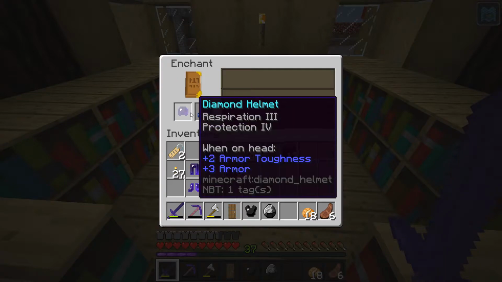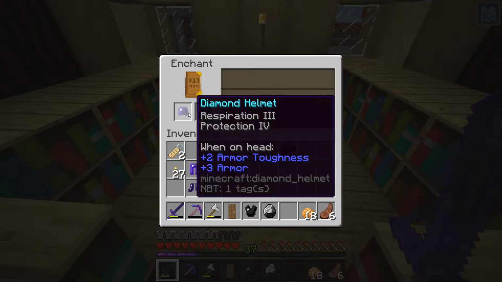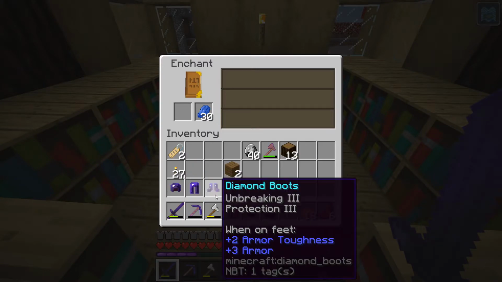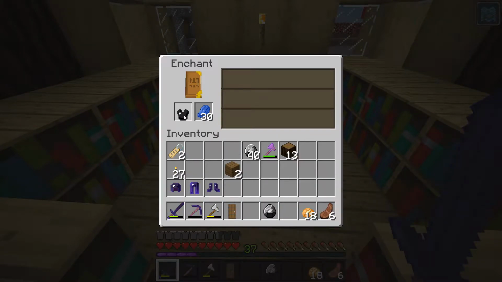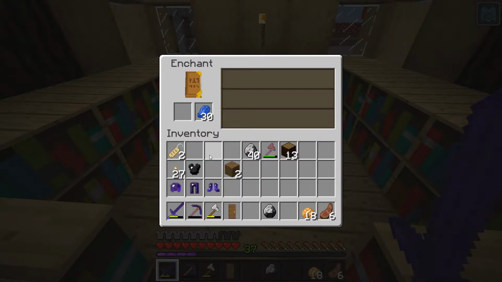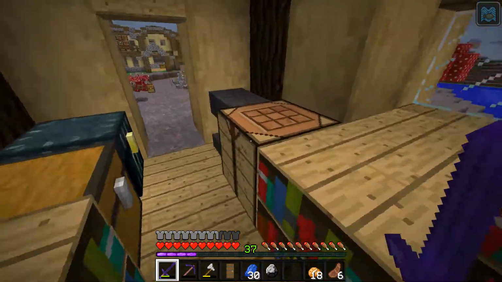Then we've got Protection 4 on the helmet with Respiration 3. Perfect. Oh, that is great. That makes me so happy. Thorns. Yeah, that's not going to happen. Might have to wait on it, or might have to do a couple of iron enchants on that. See if we can change it up.